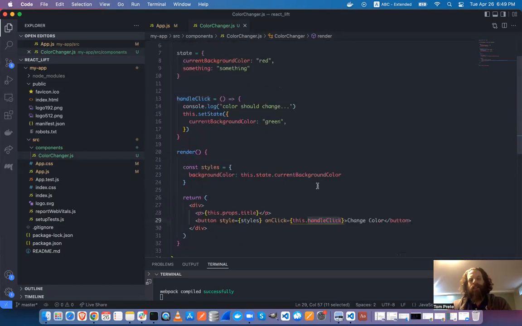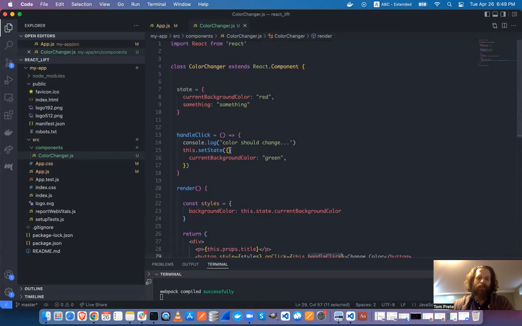When you change state, you trigger a re-render. So when you click, this handleClick method gets called, which runs this.setState, which changes our state.